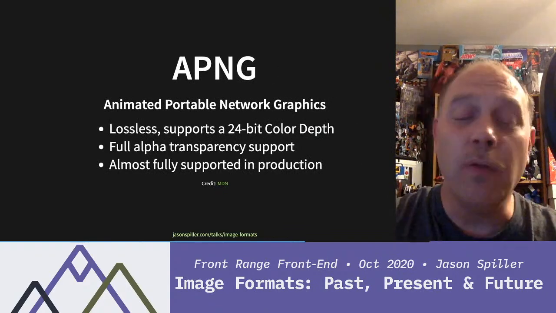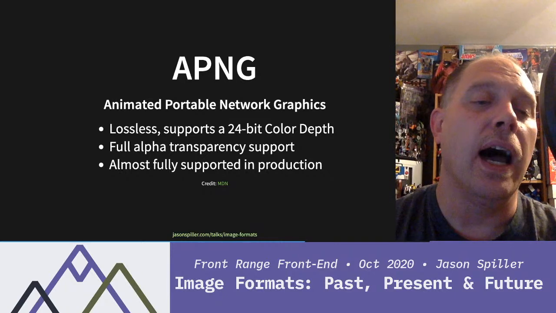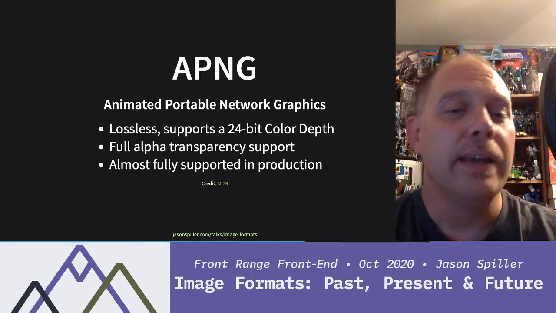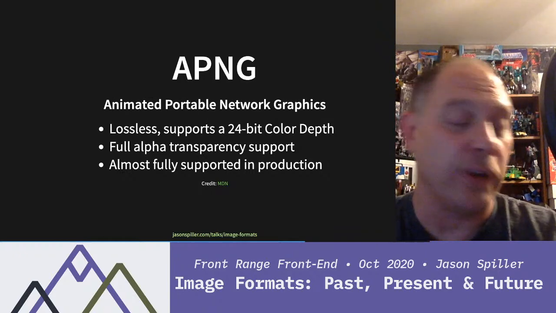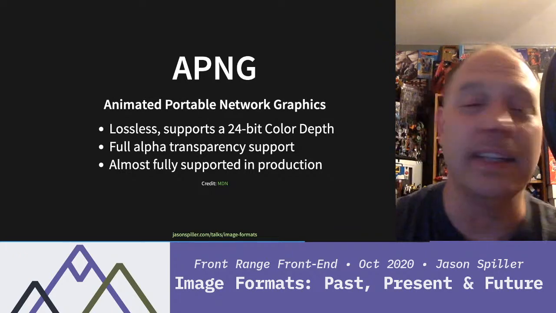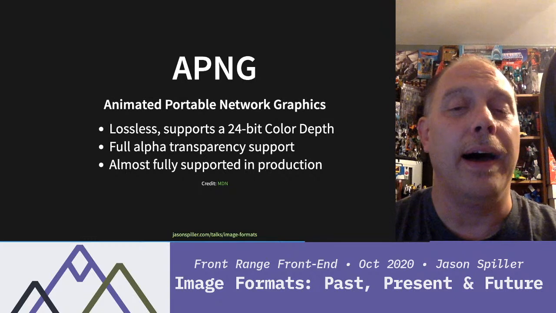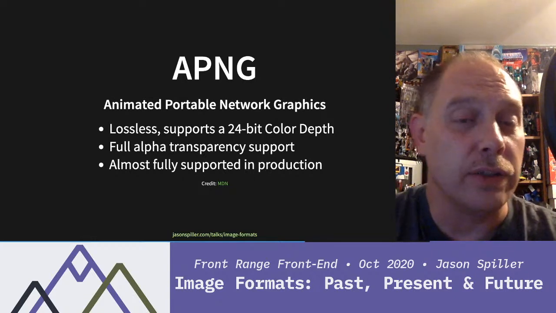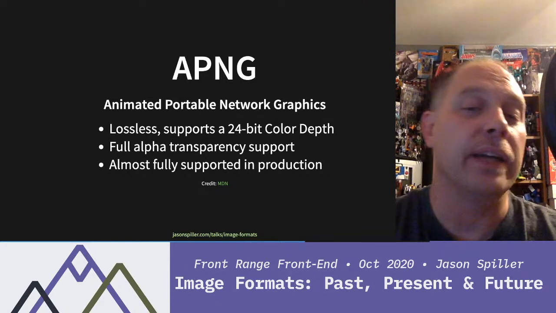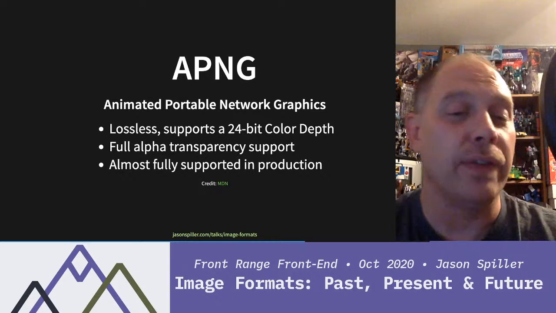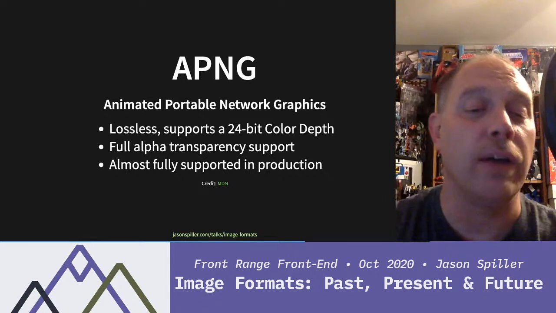Again, the one that I wasn't familiar with was the animated Portable Network Graphics, basically an animated PNG. It can be lossless. It supports a 24-bit color depth. So again, an animated GIF, as you can see in the pixelization of that animated GIF with all the little dots, you could only have 256 colors per frame. This allows you to have a full 24-bit color depth for every frame. Again, another advantage of the PNG is the full alpha transparency, and that's also supported in this animated file format.